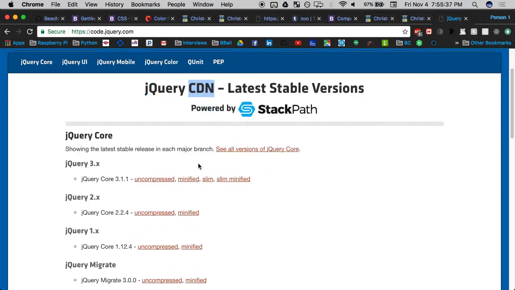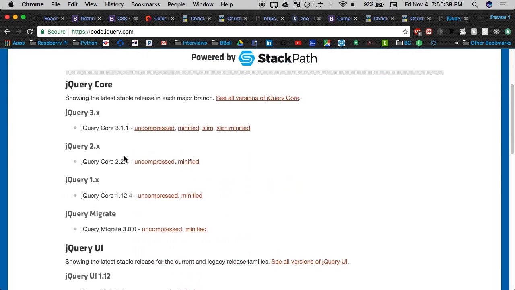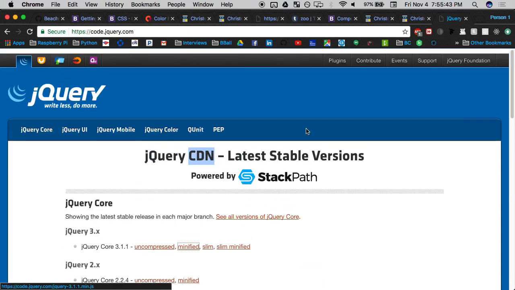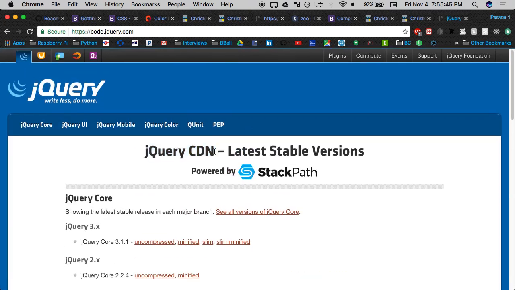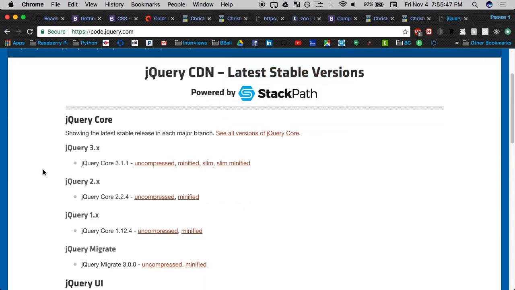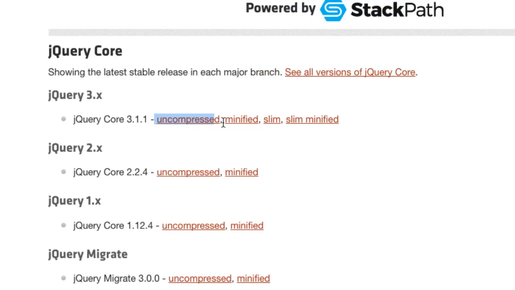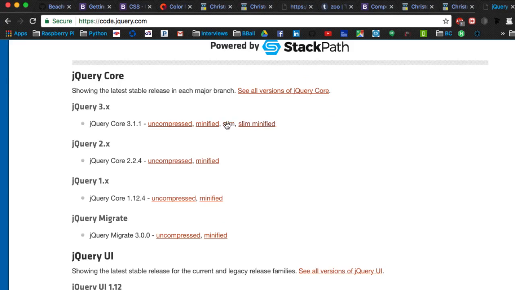So let's see if this works. Oh, it does. So I typed in jQuery CDN, latest stable versions, awesome. So let's grab, we could get the uncompressed, the minified, slim minified. I honestly don't know what slim is, what the difference is. I'll have to look that up.